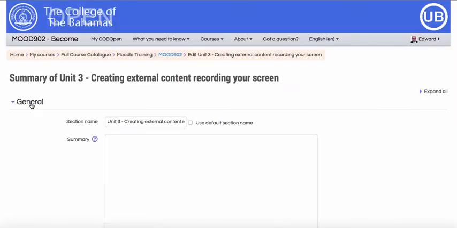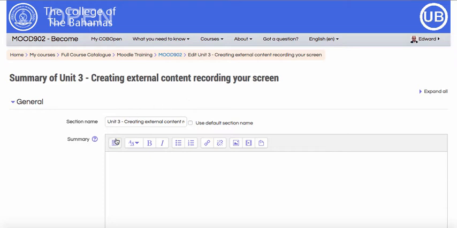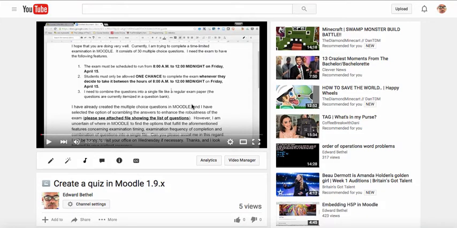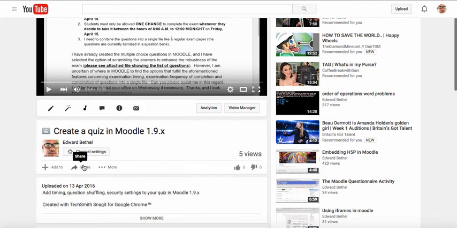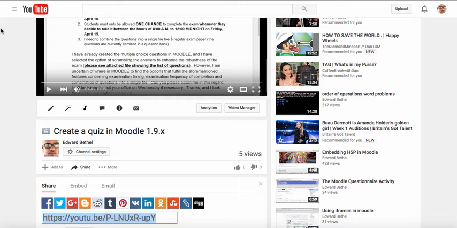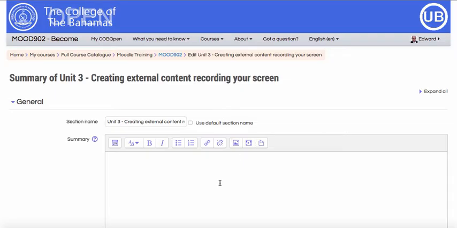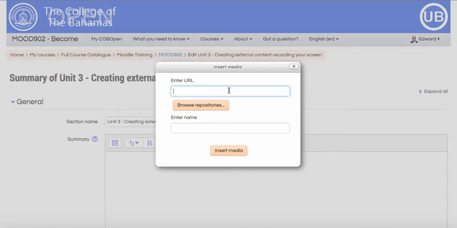So I click on the Edit tool, and you'll see that the normal edit window comes up. Let's just go and grab the share link for our video. And back to the edit window. We then just go to this button right here, and if you hover over it, you'll see that it says Insert Media. Just click on that. Paste the YouTube URL there. Give it a name, and this is a how to.